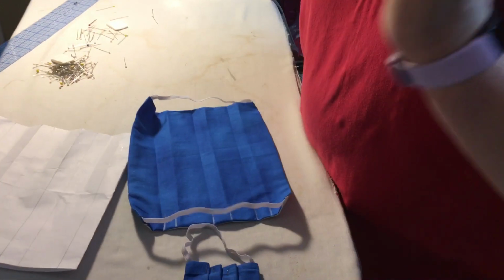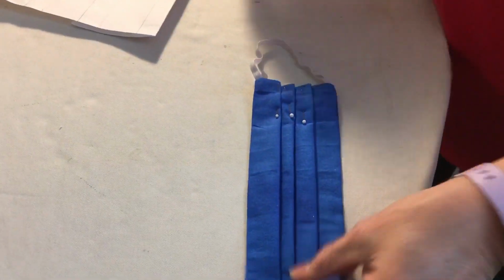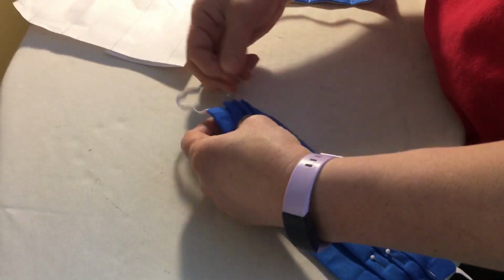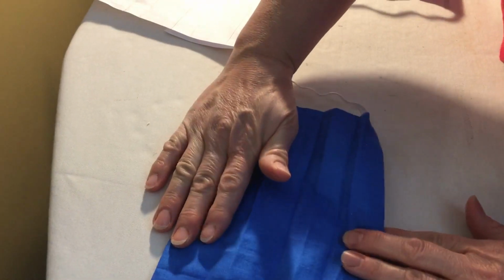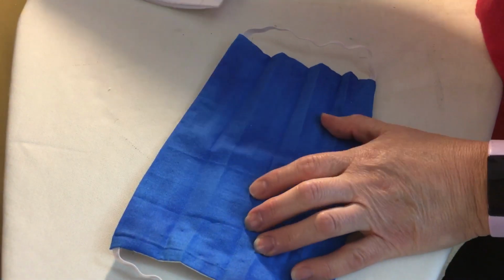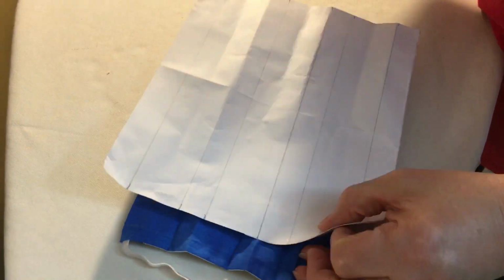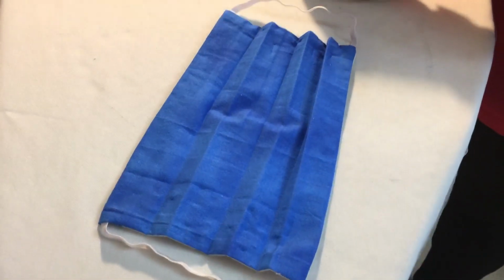Let's do this. There's a couple different ways to do it. You can make a mask like this and pleat it yourself and then mark on a piece of paper. I'm gonna take all these pins out. I'm done. This is ready to be sewn, but I'm gonna undo it. You can unpin it where you've made your pleats, and you can mark on a piece of paper the size of the mask that you're making. Like this is sort of a reject. It's too small. Most of the ones I make are bigger like this.